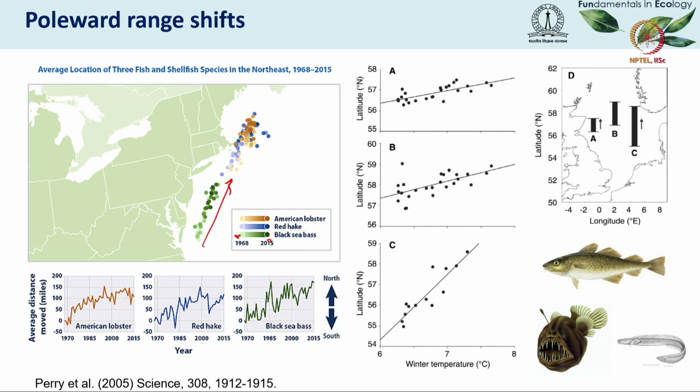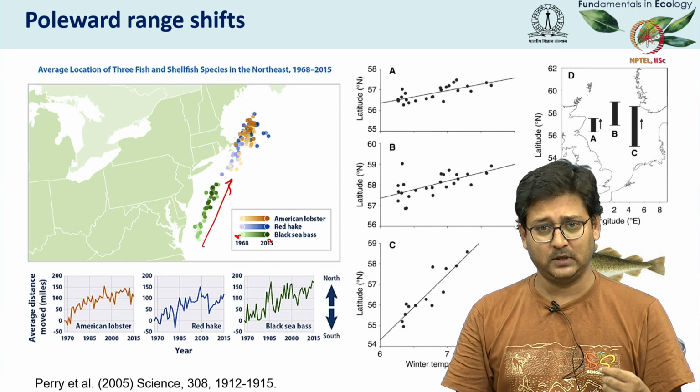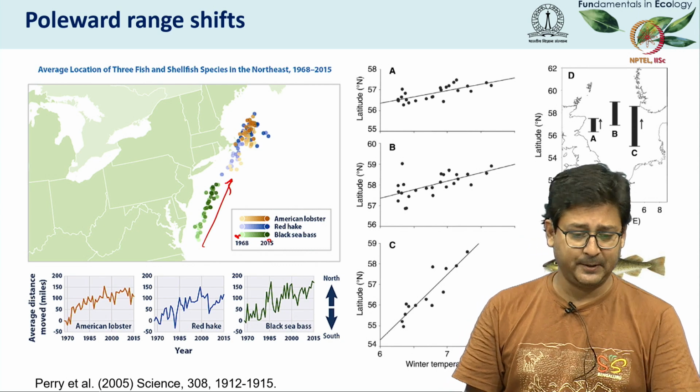And this arises likely from the physiology of these species, which is a species has evolved to tolerate a certain kind of range of temperatures. With climate change, what is happening is that temperatures in their range now are rising, and so these species are likely being forced to move to other locations that have the same kind of temperatures that they are physiologically adapted to.